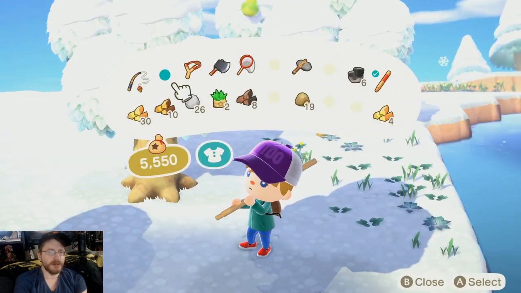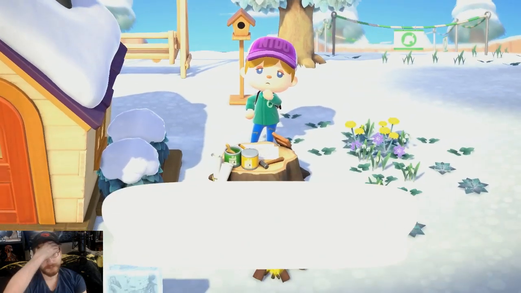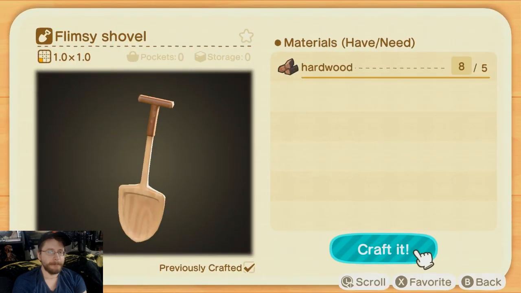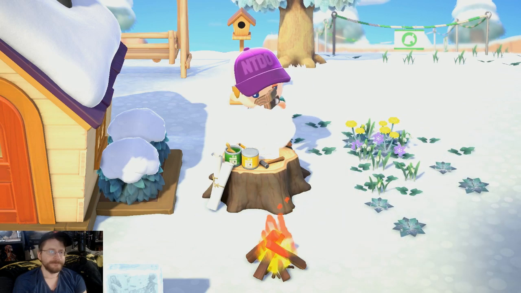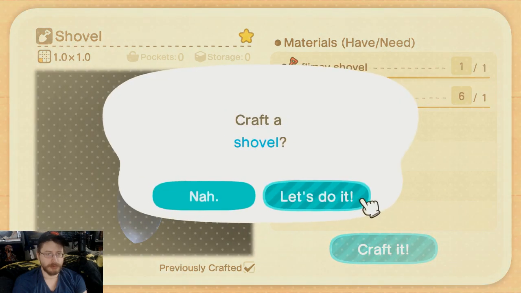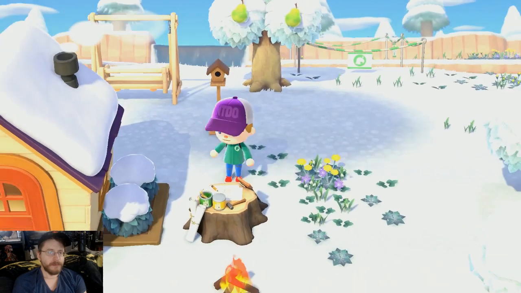Wait, didn't my shovel break? Oh, snap. Yeah, it did. My shovel broke, yo. Should I craft something? Yes, you need a new shovel. Obviously. Hardwood for what? Messed up. Turn flimsy shovel into awesome shovel. Yes. Sweet. All done. All right.